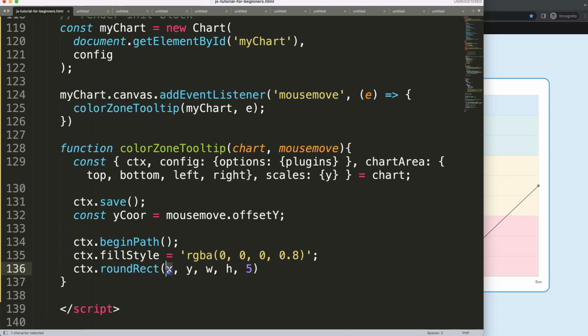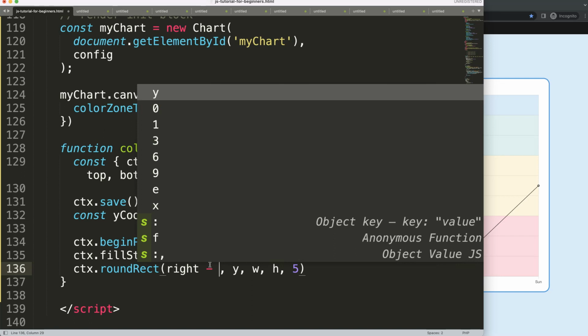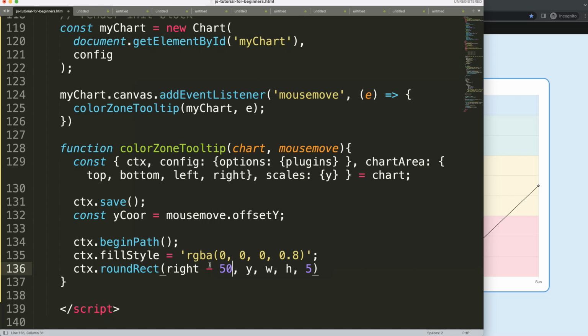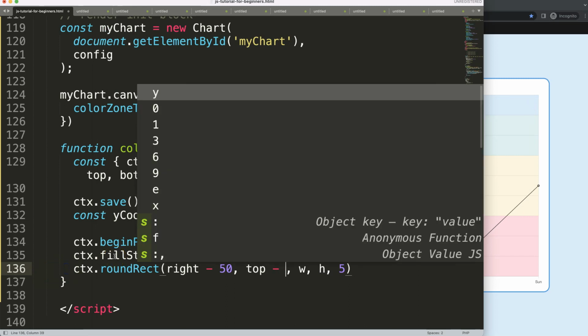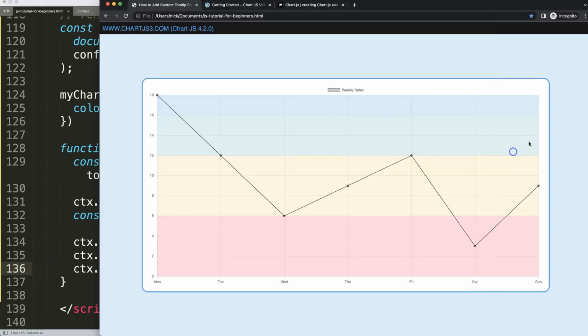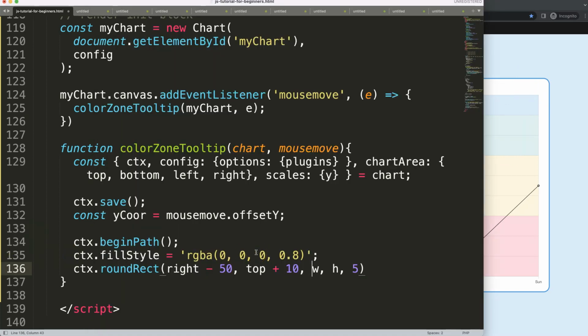So what I'm going to say here is the right position minus an x amount. How much that will be will depend eventually on the text width. So we have to calculate it later on. So for now, just minus 50. We have to figure this out still. Then we have here, this will be on the top. So it's on the right top, but maybe 10 pixels down, minus, or no, plus 10. Because if you go minus, it will push it up. If you plus 10, it will go down. The width will be based on the text width, but now I'll just say this will be 50 as well. Just make it simple. And the height, I'm going to give it 20 pixels.